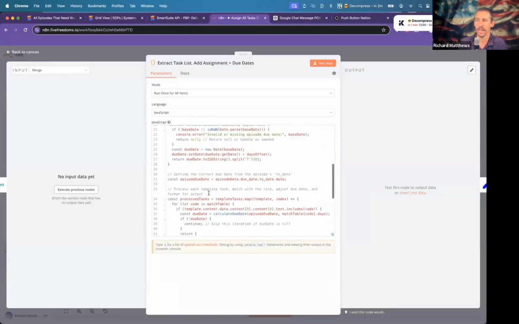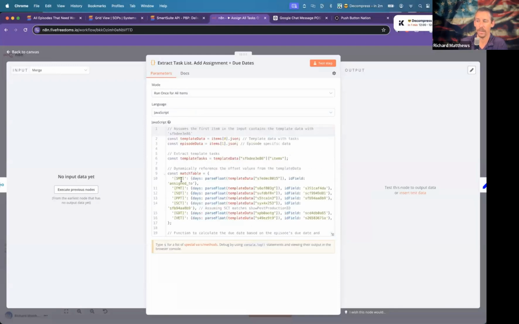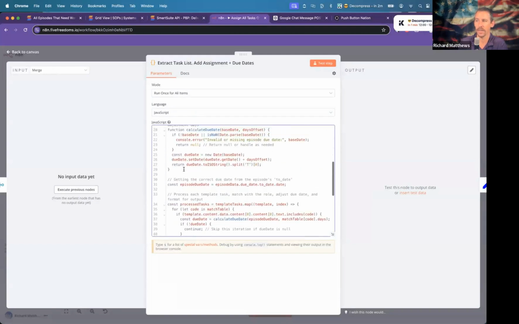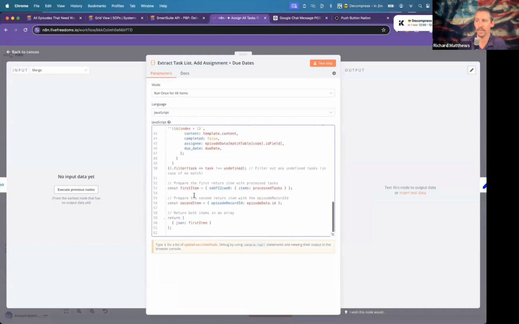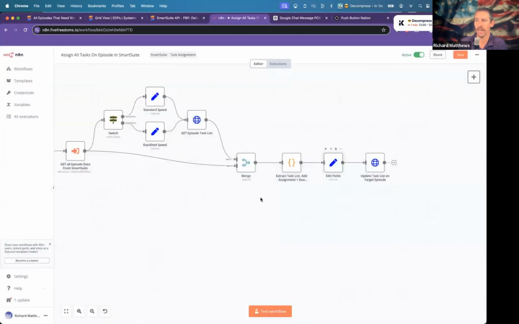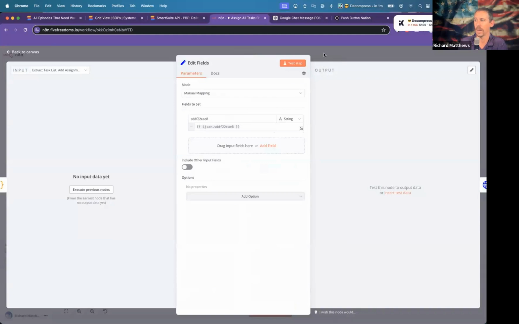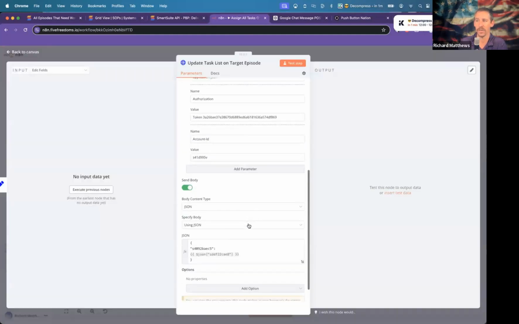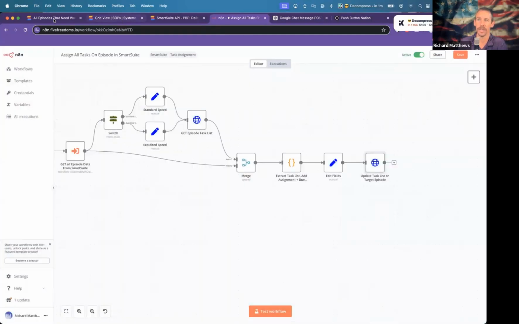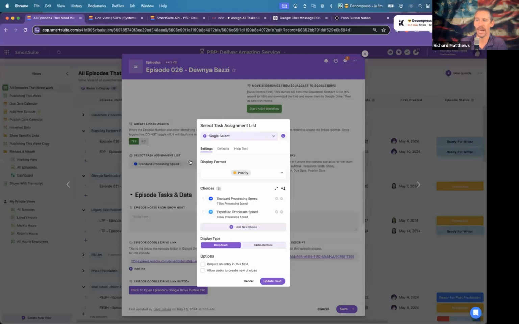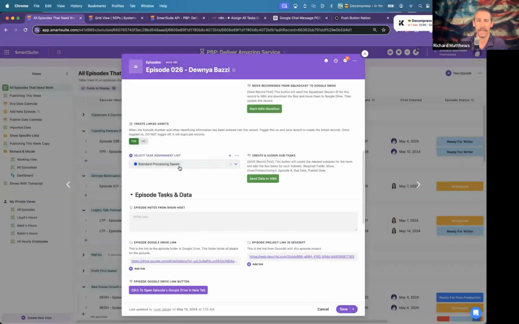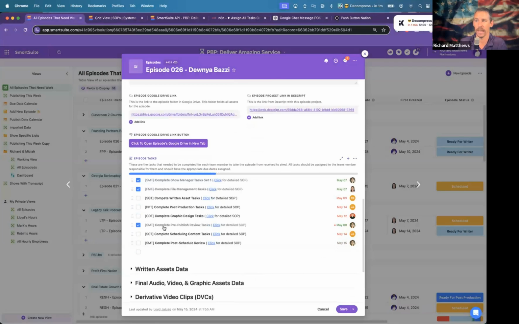And then it's using, again, this is code that ChatGPT wrote, where it's matching all the things. There's all those SMT, FMT codes, and there's the number of days offset. And then it's grabbing all the process task stuff, returning all of that, so it's ready to go. We set all the fields, this field ID that we want to update for it, and then we pass that all back into SmartSuite, again using a more complicated platform. And now we have an automated task assignment bot that will make it so our staff can use a templated selection and update things in there.